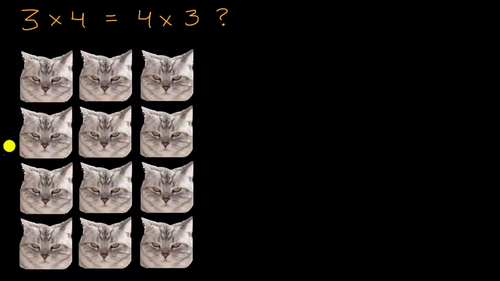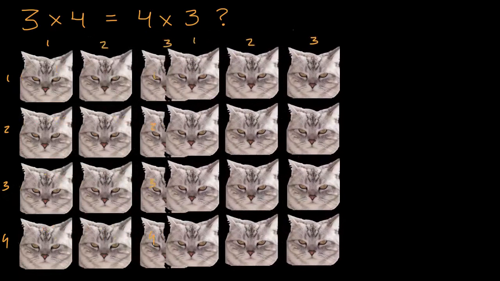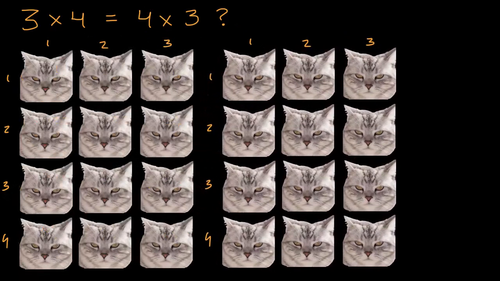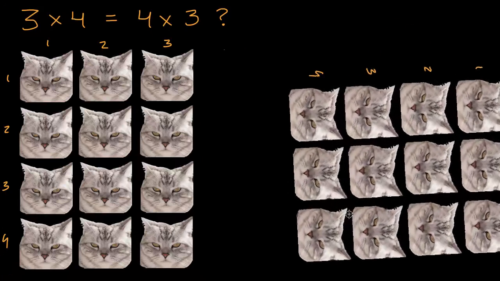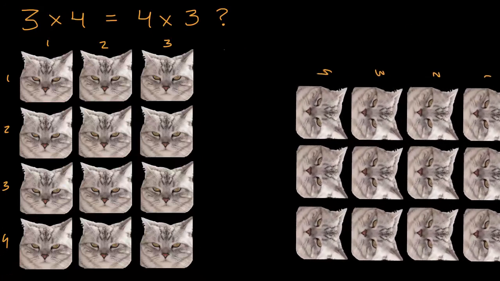Another way you could think about it is, here you have 4 rows of 3 angry cats. You have 1, 2, 3, 4 rows of 1, 2, 3 angry cats. And so to figure out how many total cats you have, you multiply 4 times 3. But you could view this same group of angry cats with a slightly different perspective. So here we have our angry cats. And then let me rotate our angry cats, probably risking making them a little bit angrier. Let me move them back in.